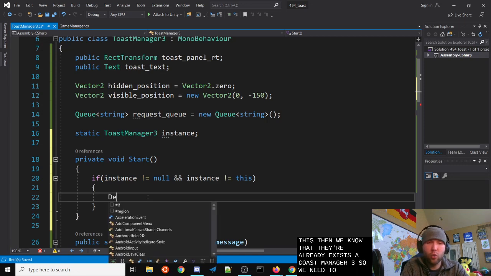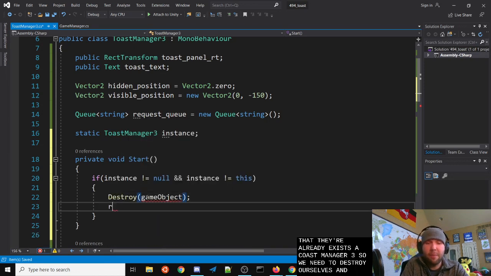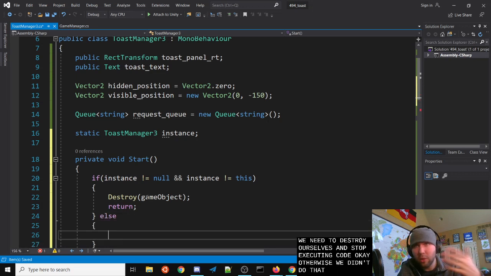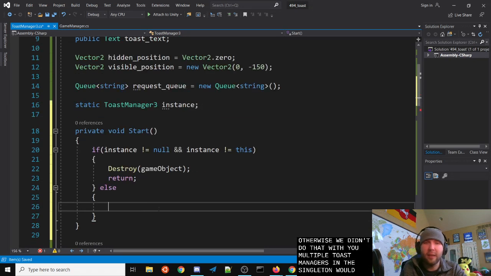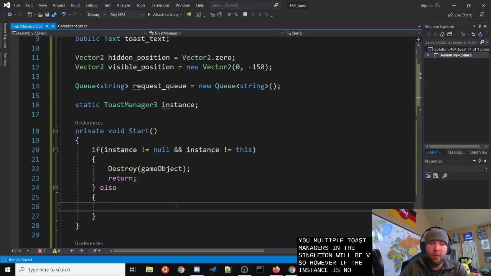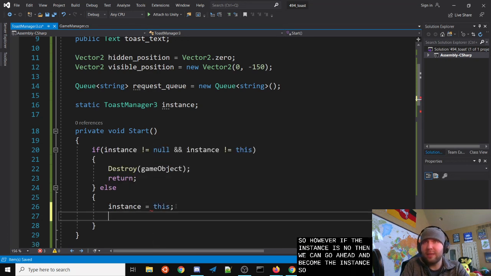So we need to destroy ourselves and stop executing code, okay? Otherwise, there would be multiple Toast Managers, and the singleton would be violated. However, if the instance is null, then we can go ahead and become the instance. So instance is going to be us.